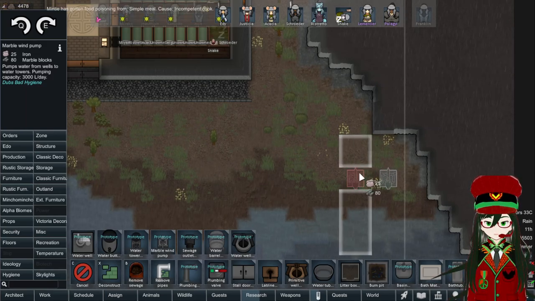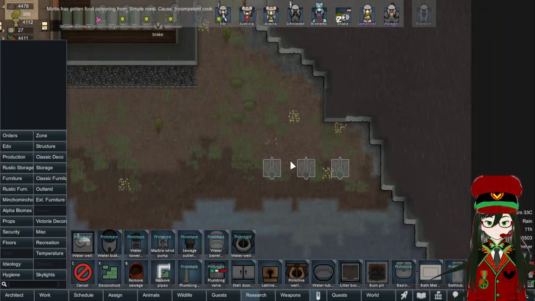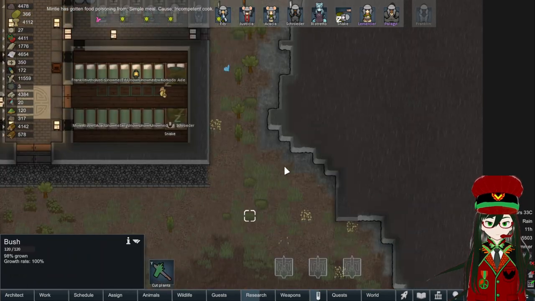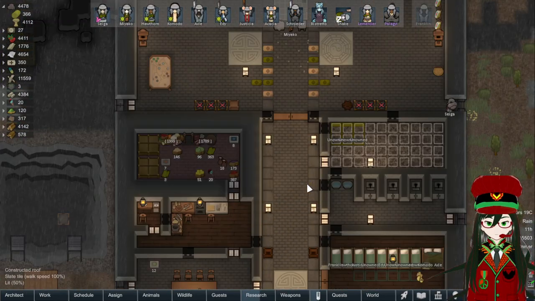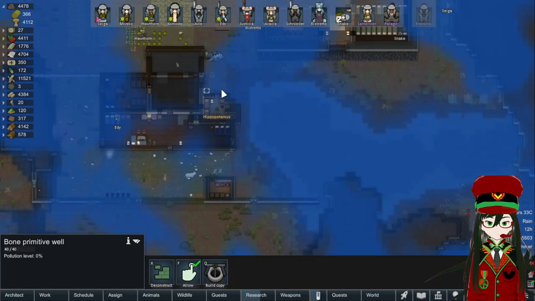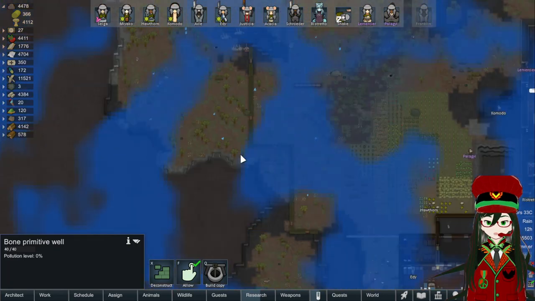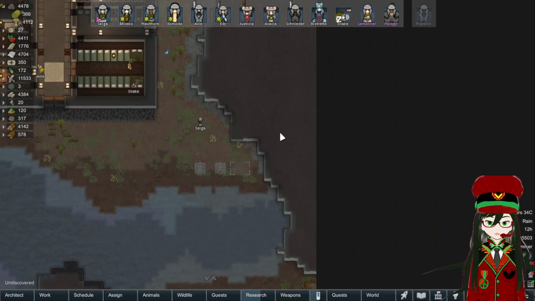Okay, how many can I build here? Three, that should be enough, right? This will be the pumps to pump the water up, so we don't have to manually pump the water out of the well. Speaking of, we've been using the same starting well a long time. This is where all the underwater water is, by the way. So, you know, above ground waters.